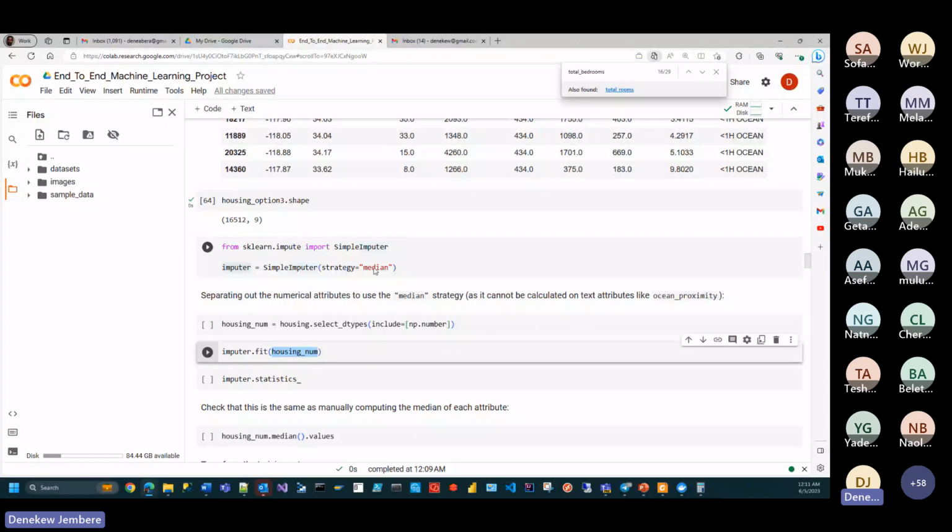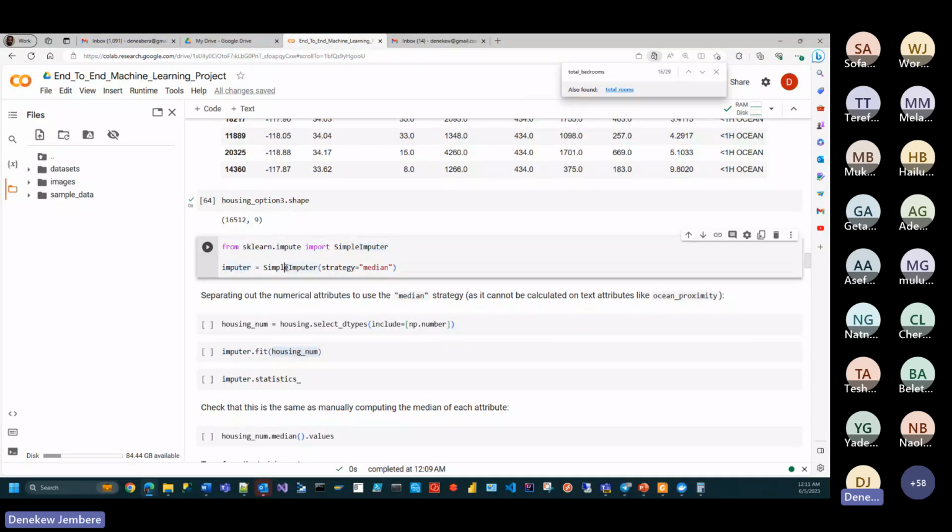As you can see, when we create the SimpleImputer, we're saying to use it as a median calculator: wherever we see missing values, this model calculates a median value and then replaces it. We select only the numerical attributes to use a median strategy, as it cannot be calculated on text attributes like ocean proximity.